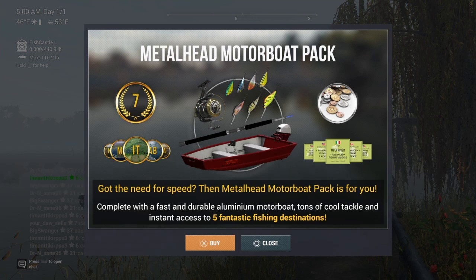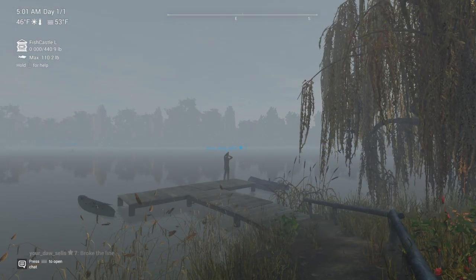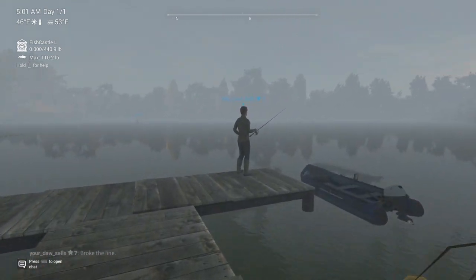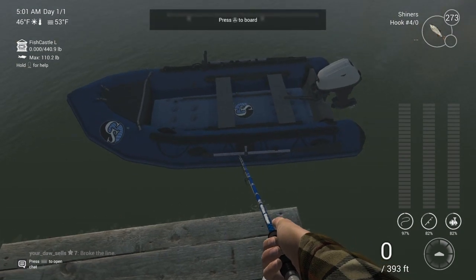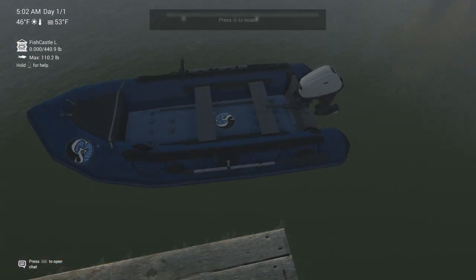Okay guys, I've just got to the lake and this has just popped up. So what do we get here? We get motorboats, tons of cool new tackle, and instant access to 5 fishing destinations. By the look of that, none of them are actually new lakes, but that doesn't matter because it still passes for free. Probably don't need them that much, but anyway. Oh, the boat's a bit smaller than I thought. We'll go ahead and board this.